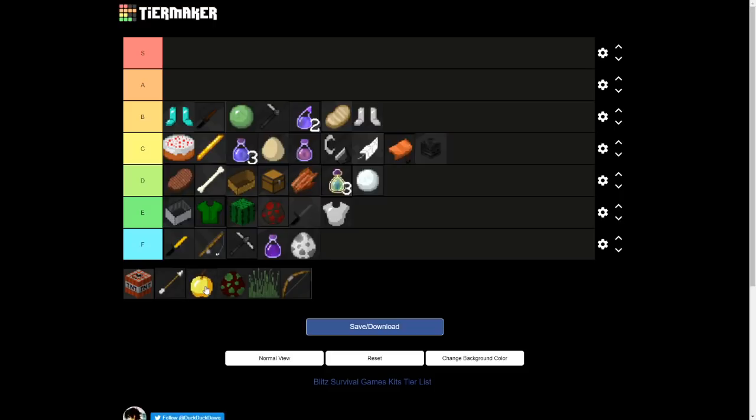Golem, honestly, I forgot Golem this whole time because Golem isn't really that entertaining to play for me. It's very fun to mess with the absorption potions and go wild, but it's kind of a little boring sometimes, so I'm going to put Golem on a solid C tier.